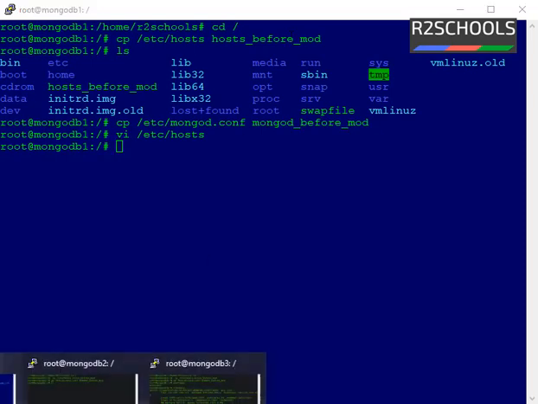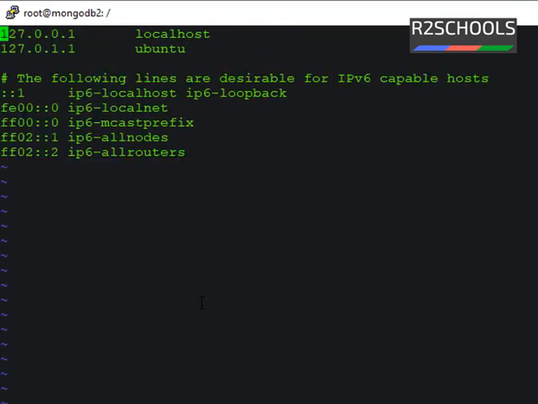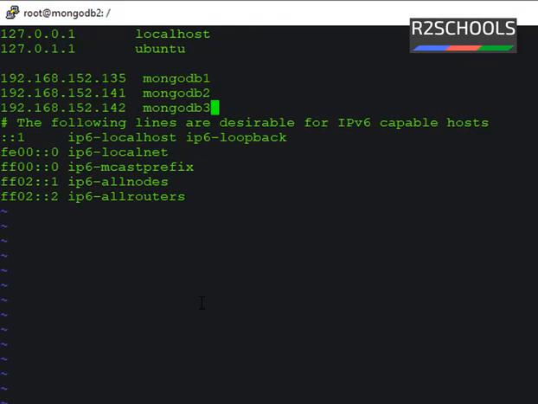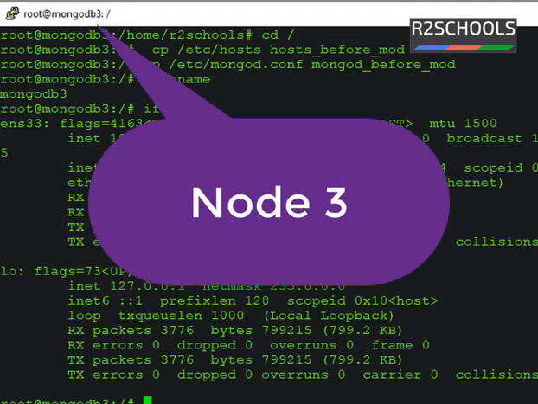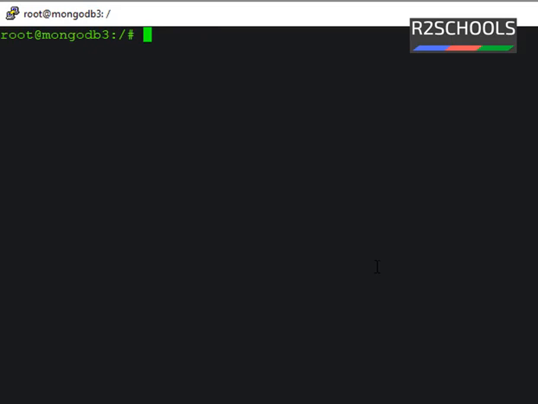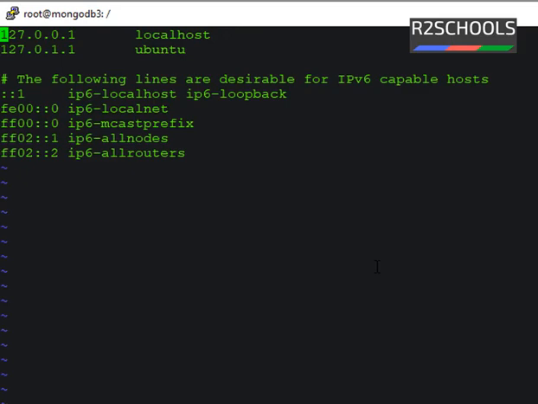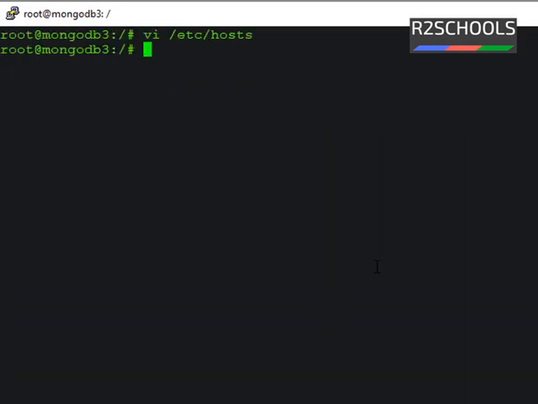Repeat the same in the other 2 servers. vi /etc/hosts. vi /etc/hosts. Now we have configured the hosts file.